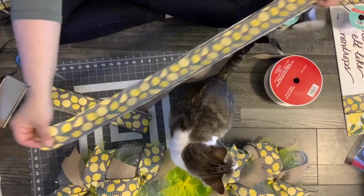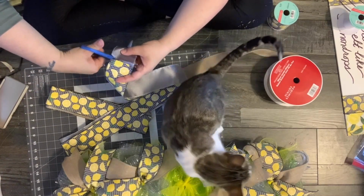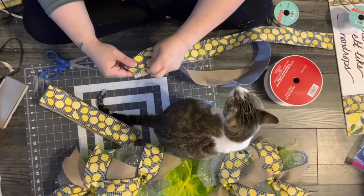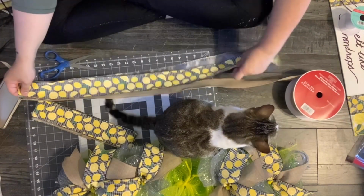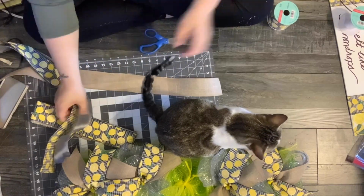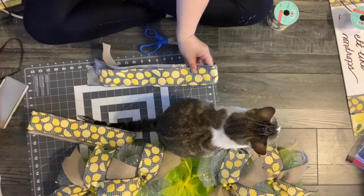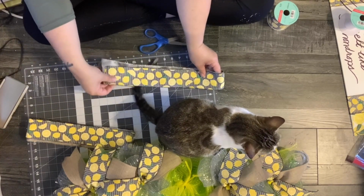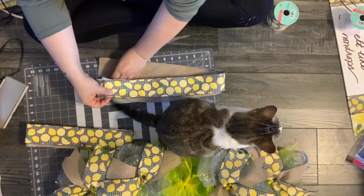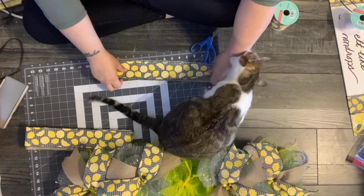So now I just take the remaining amount of ribbon and I cut the same amount from all three ribbons, and I'm going to make my tails. So once I have my length, I'll fold it in half and then cut the same little half inch slits on both sides, and then I'll use a Chanel stem and some zip ties to add the tails and the loops.